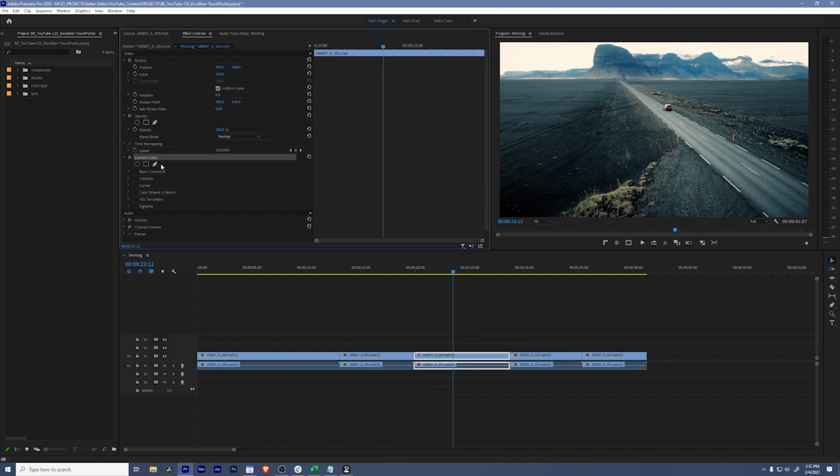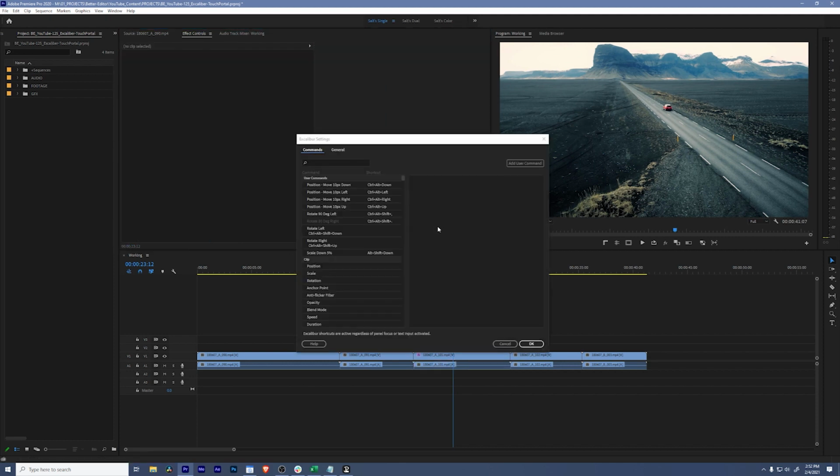Now Excalibur takes that a step further because it allows you to create your own custom user commands. So that's what you'll see up here. These user commands, moving position, rotation, rotate left. I have all these set up, including scale down. I need to set a scale up. So let's do that. I'll say add user command, say scale up 5%, great.